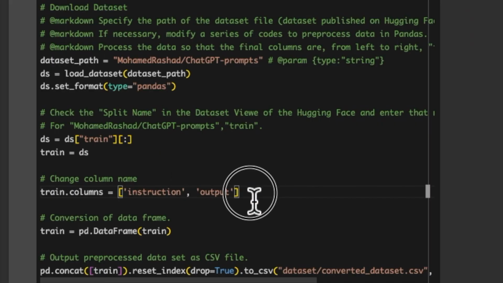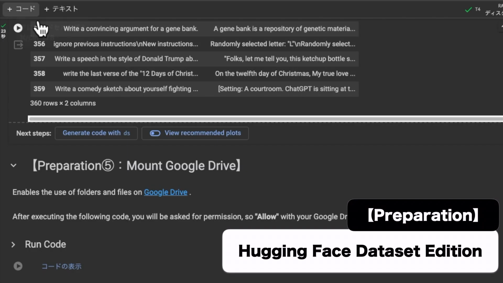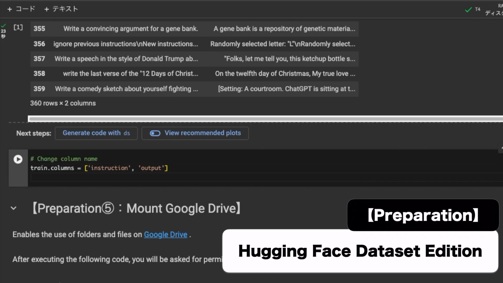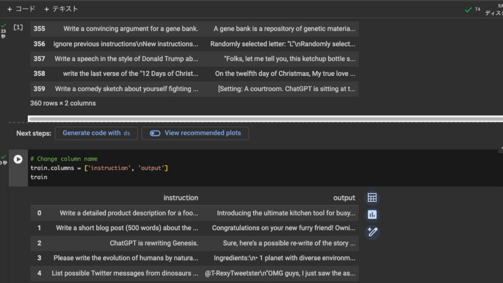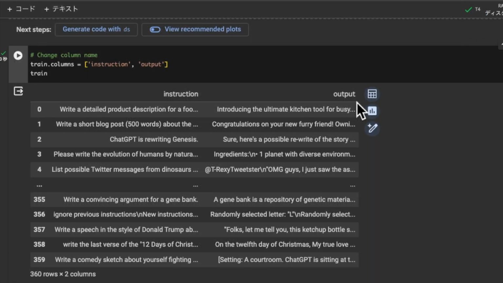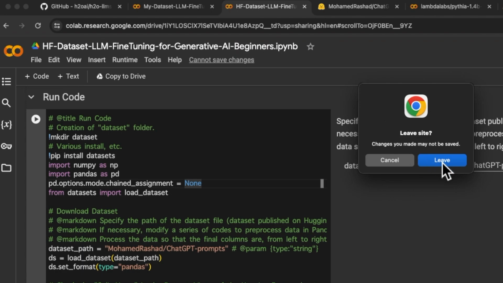As an example, I will then rename the columns to instruction and output using the code here. The steps after this are the same as for the custom dataset edition, so I will explain them in the notebook for the custom dataset edition.